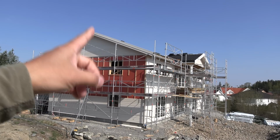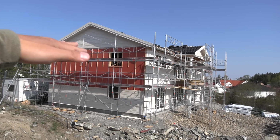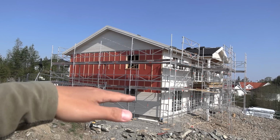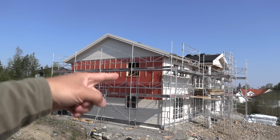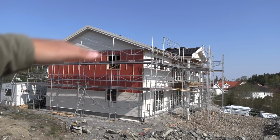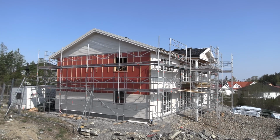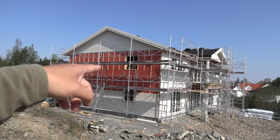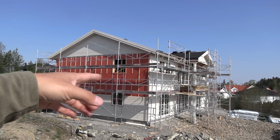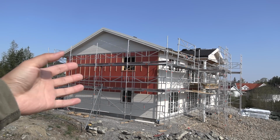Plus that I can get rid of the chimney, and the chimney removal plus the PTC heater elements, the default one, was already around 100,000 NOK deduction. And then I have to add heat pump plus all the plumbing, all the floor heating stuff will cost extra, but it makes the house more efficient. And also, hot water will not be heated by regular PTC element. It will be heated by the more efficient heat pump.